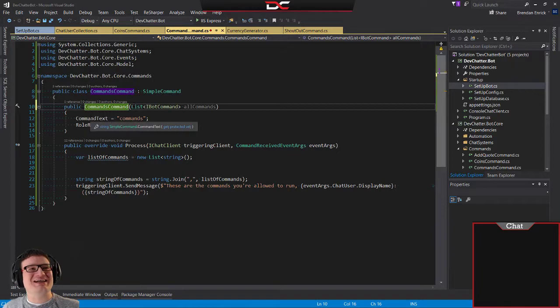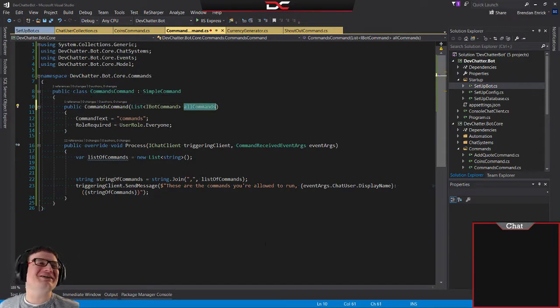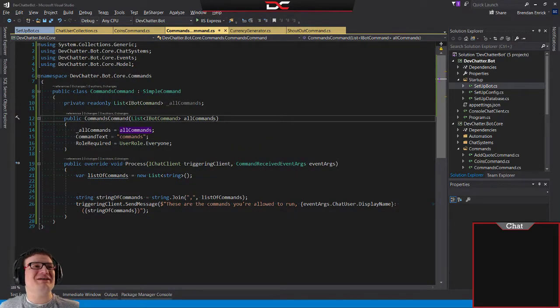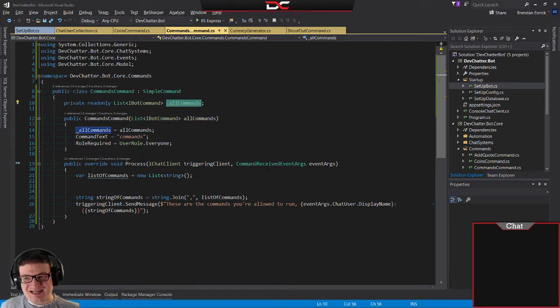I put the collection that this command is in here. So I'm just going to give it all the commands, because why not? This is essentially just a pointer to the beginning of this collection.